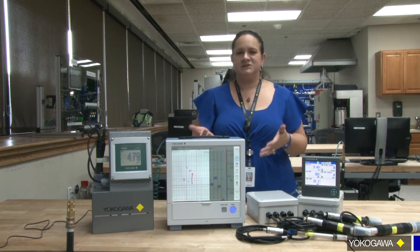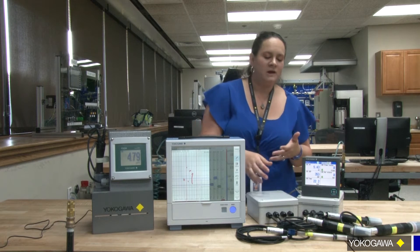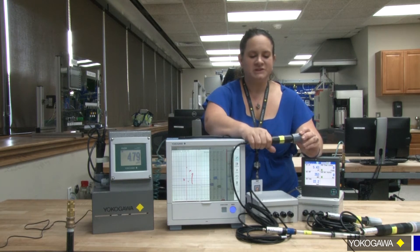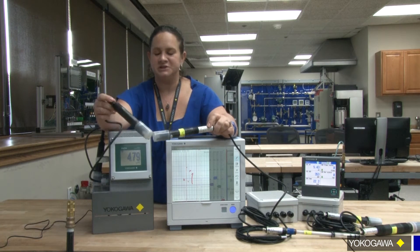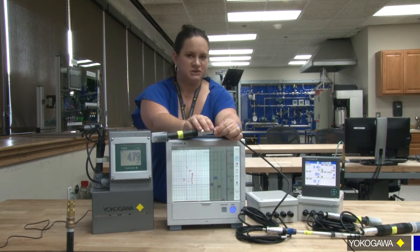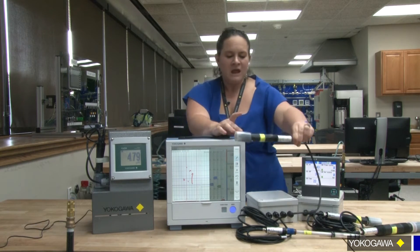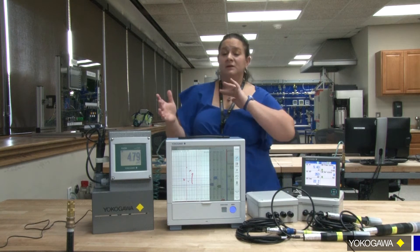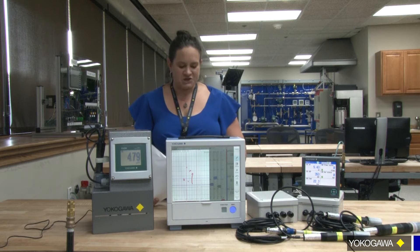This entire time I've been talking about these digital sensors like you know what we're talking about. So just in case you don't already know what a digital sensor is — we call our digital sensors CENCOM, sensor communication. It's your traditional analog sensor — you can see this is the exact same sensor as this. The only difference is this top portion, which is a mini microprocessor. It's basically taking the analog signal it reads and converting it to a digital signal. Everything that you used to have in your analyzer is now in this little sensor chip on the top of it. This allows you to no longer calibrate out in the field — what used to take you 20 to 30 minutes, depending on how intense, if you have to suit up depending on your area classification and environment.